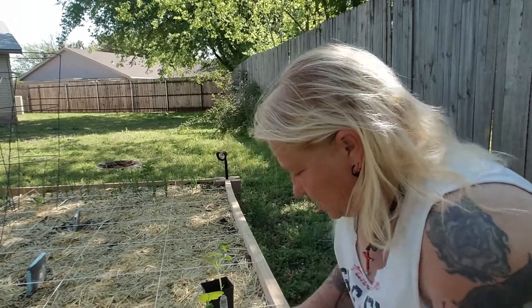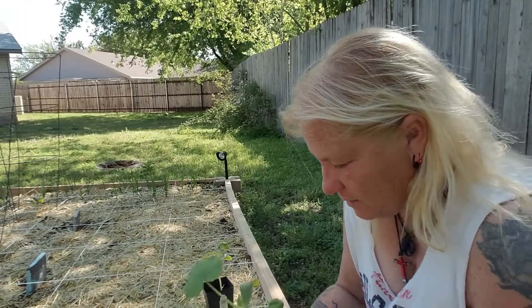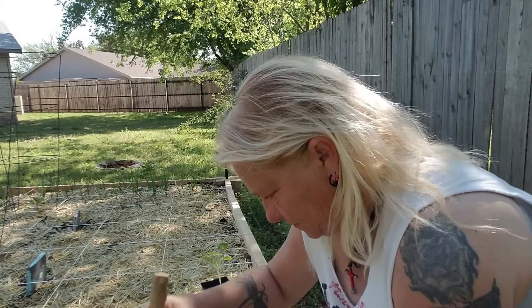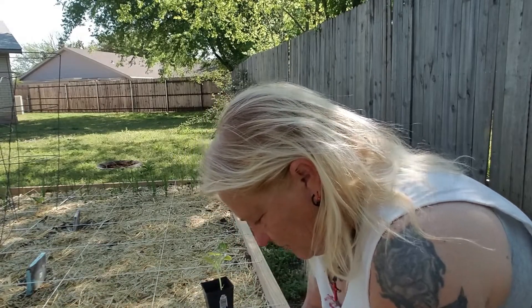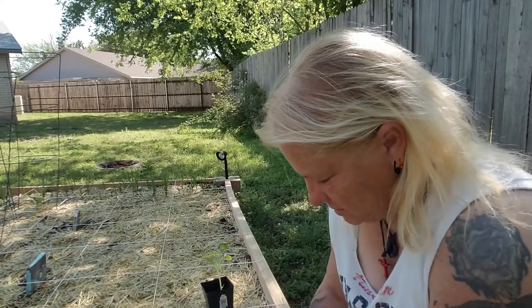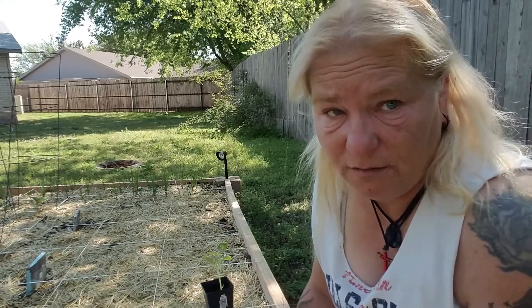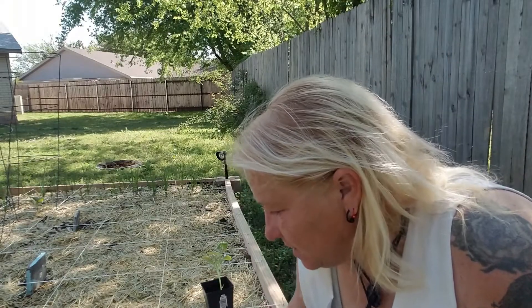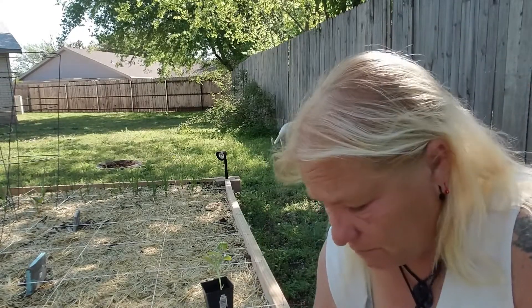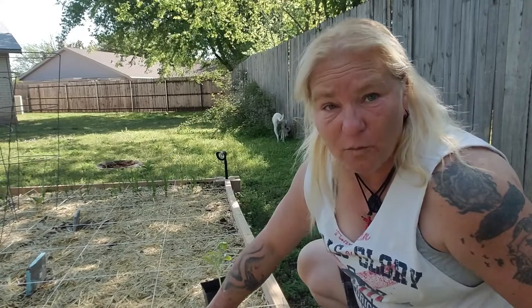I'm going to dig a big enough hole here. I really should have planted these before I left, but I didn't know what the weather was going to be like while I was gone, so I didn't want to take any chances. I always have problems with my zucchini — vine borers that I have to deal with — but usually one plant by itself will produce tons. Even if the vine borers get it, I usually get enough from just a few plants because I don't use chemicals and pesticides. One down, one more to go!